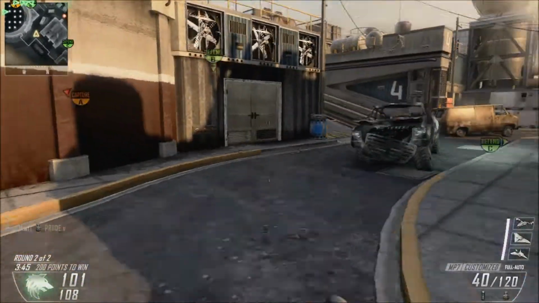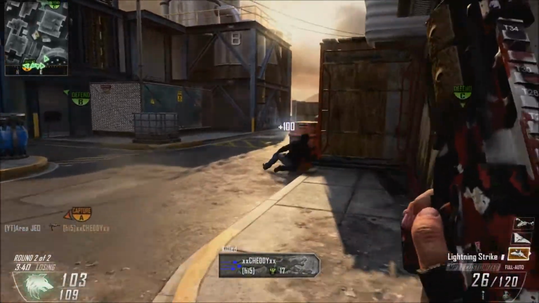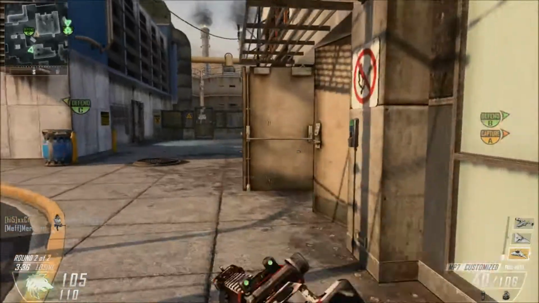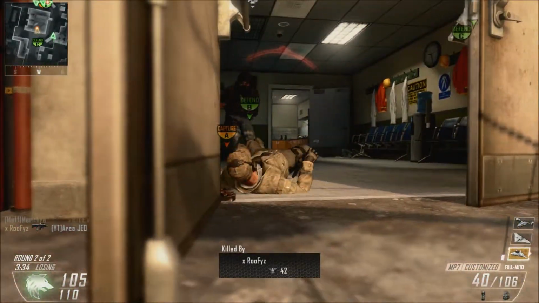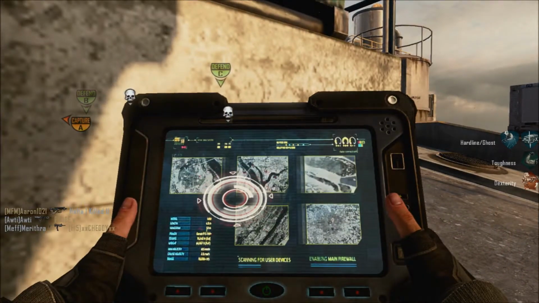If you use, say, the orbital VSAT as a kill streak, and you get all those assists and stuff, it really helps out. Hardline does, so I really think you should use that. And the UAV and the counter UAV, it gives you a ton. And assists, capturing the flag, I mean, over time it all adds up.